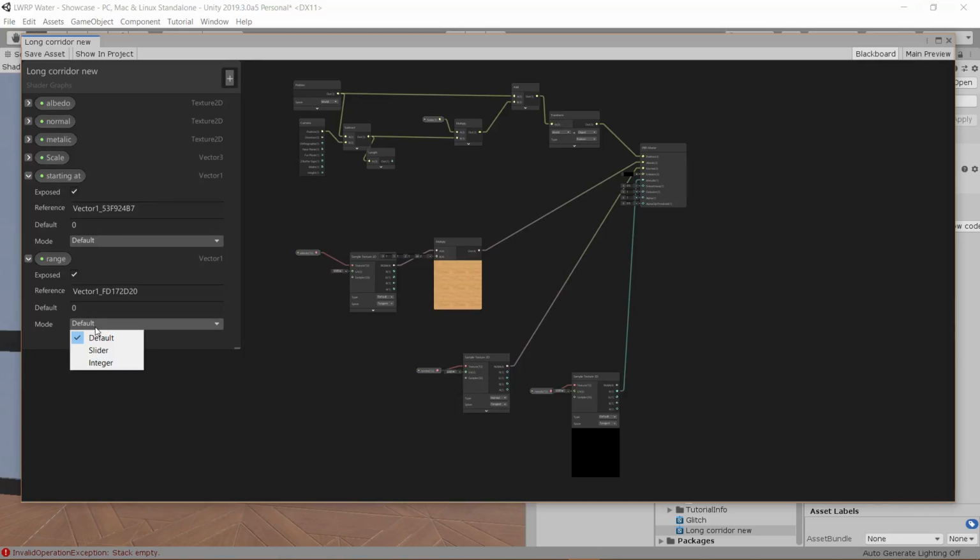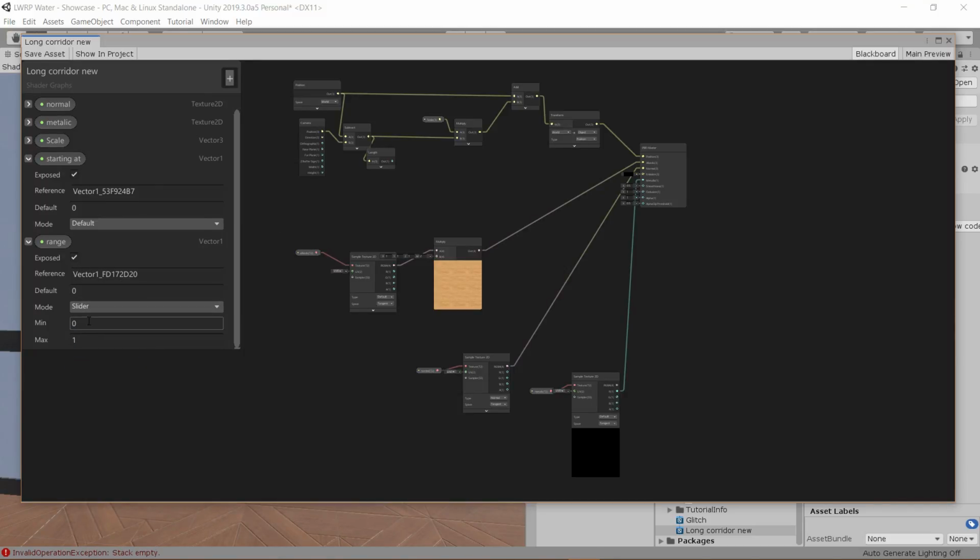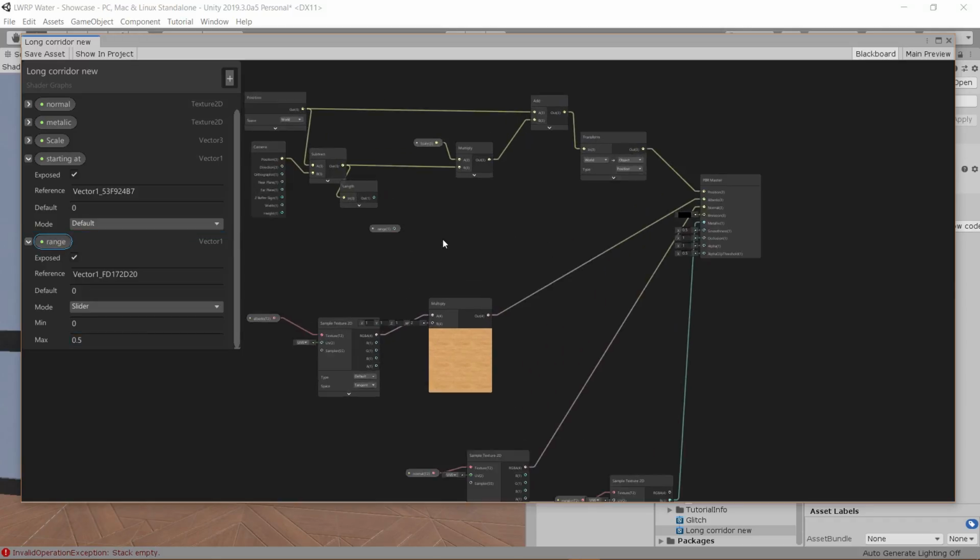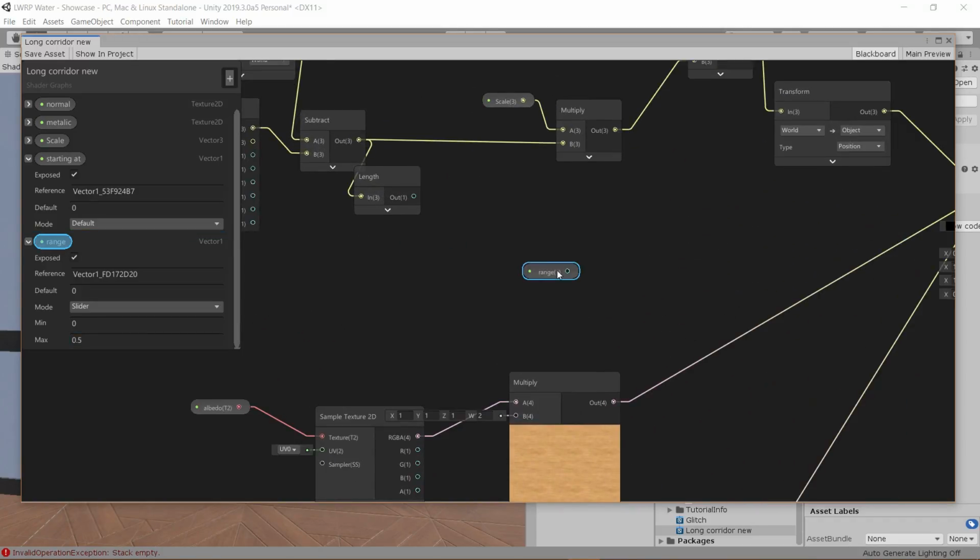Alright, and this is probably going to be a slider between 0 and like 0.5, and we are going to drop both of them.